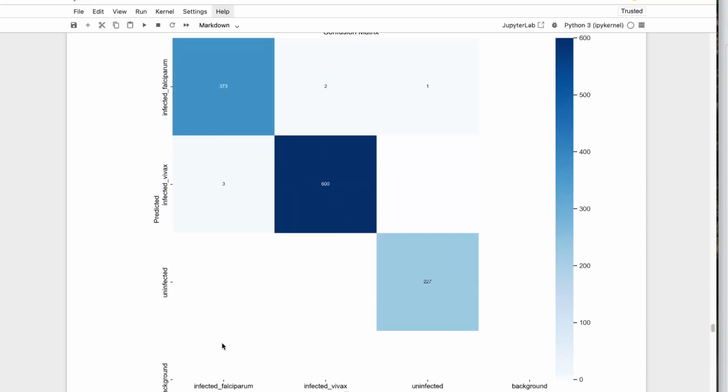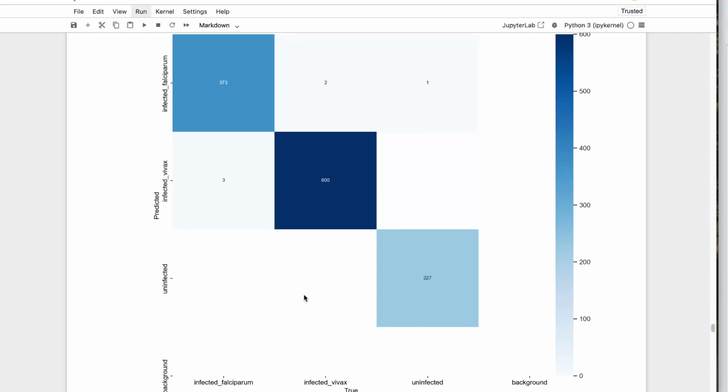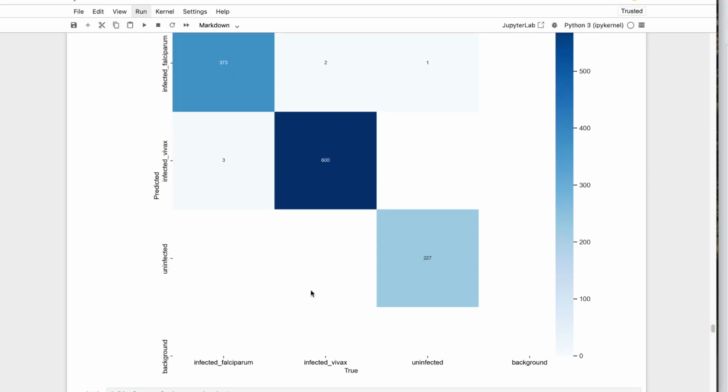From the confusion matrix, you can see that we had one false positive where the actual image was uninfected, but it was labeled as an infected image. But the good news is there's no false negative, which means all the infected images were correctly identified, even though they may be mislabeled as the other species. This is good news because it's actually more important to avoid false negatives. False negatives tend to never get picked up by technicians again, so this is actually a slightly better result.